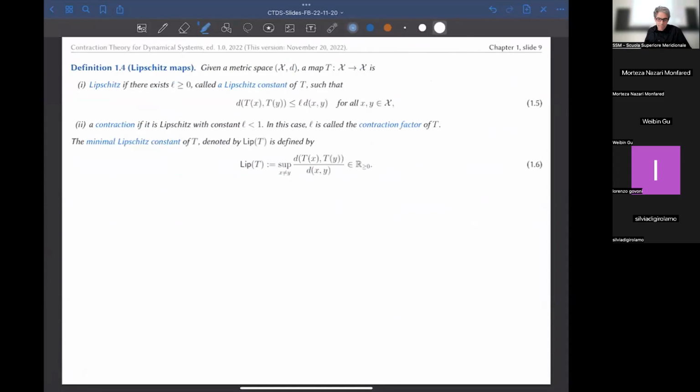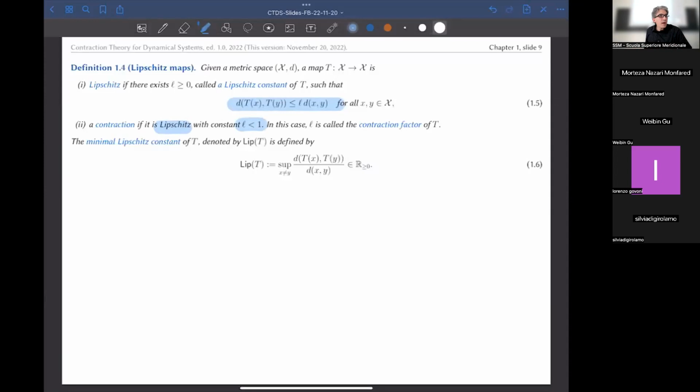Anyway, all right. So now, a map is Lipschitz with a certain constant L if this inequality always holds. So you take two points, you map them forward, and the distance can only decrease. Well, actually, I apologize. The Lipschitz constant could be larger than 1. So the map is Lipschitz if there exists a constant that upper bounds the distance after an application of the map. That constant, let's call it L. The map is a contraction if it's Lipschitz with a constant less than 1. All right, perfect. And L is the contraction factor.